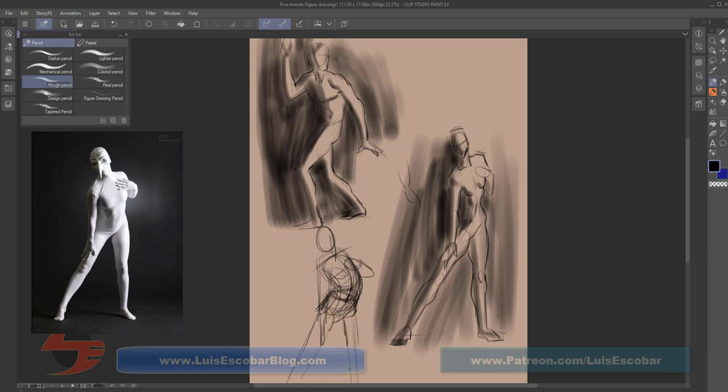So when you finish a drawing, it's okay to go, maybe I should have done this, maybe I should have done that, maybe I should have fixed this. And I think that's exactly the point of doing 5 minutes and 2 minutes: to mess up. If you completely blow it, it was only 5 minutes, you didn't spend hours on it, right? You can go back and make adjustments for yourself, make mental notes of how to approach things better.